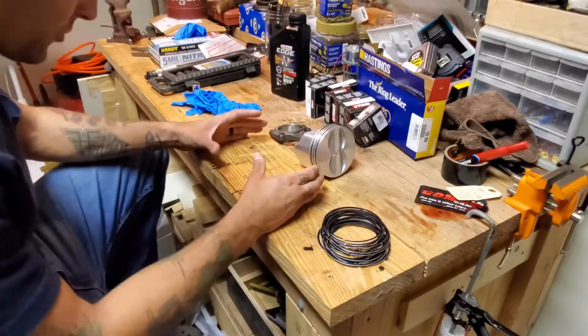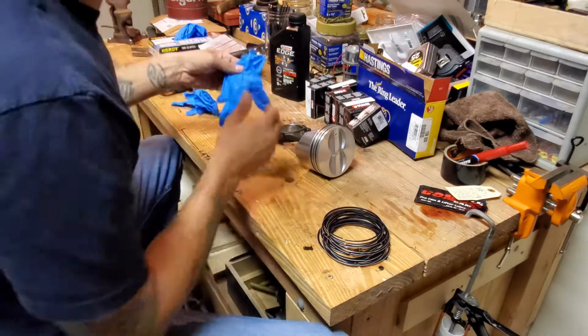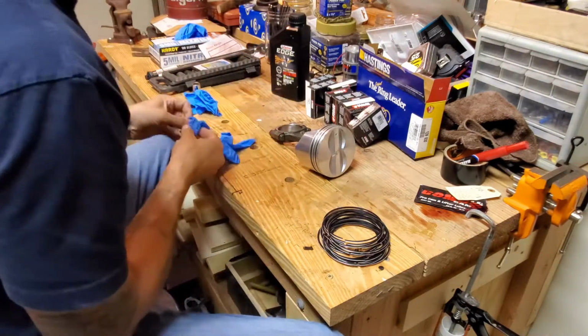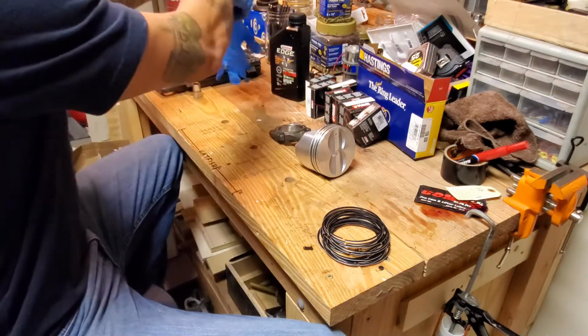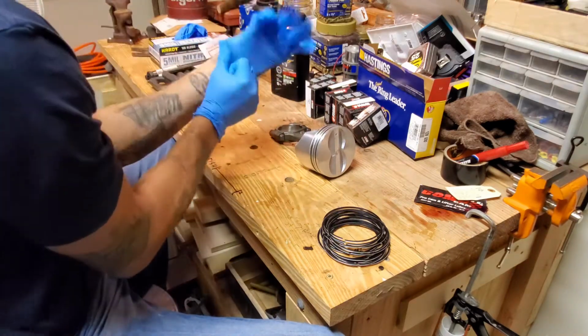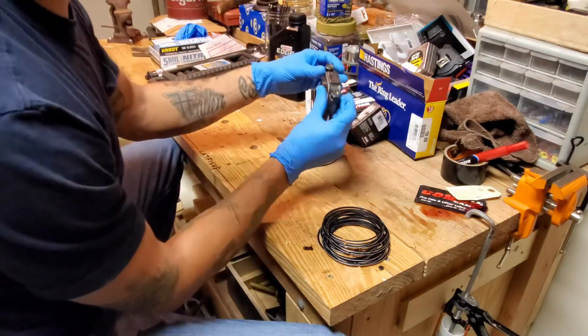But we're going to try to get these pistons installed, and hopefully I'll be able to show you all a bit, teach you all a bit, and we'll go from there. You're probably not going to see my face too well, but that's okay because you don't need to see my face. You need to see the part that we are working on. So that way we can learn from each other, teach each other, etc.